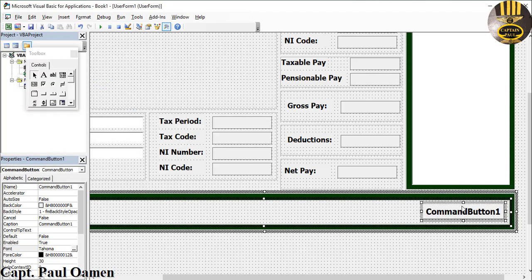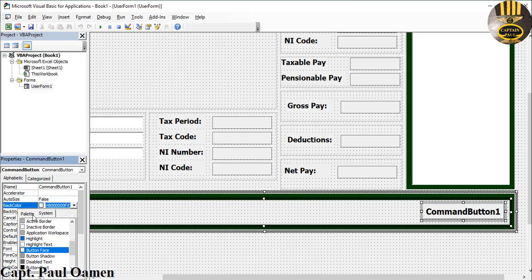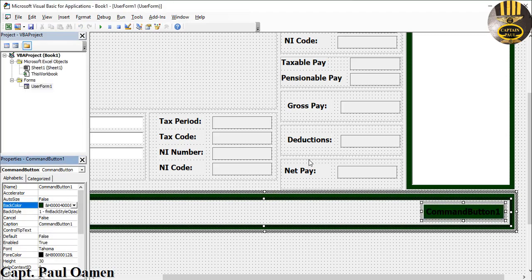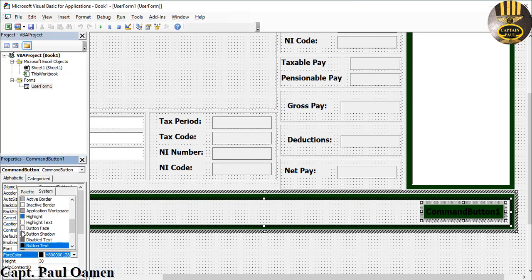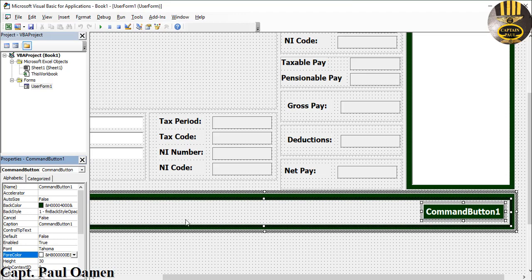And as well, we need to change the back color. Back color, I'm going to make that green. The font on it, I'm going to make it highlight text.